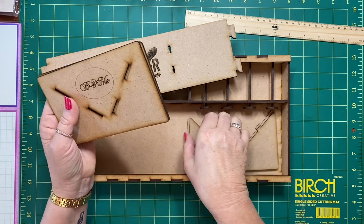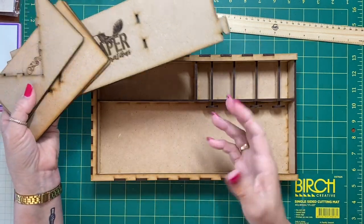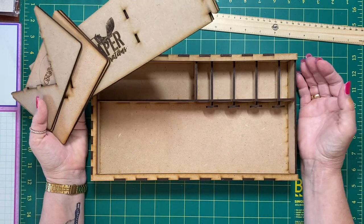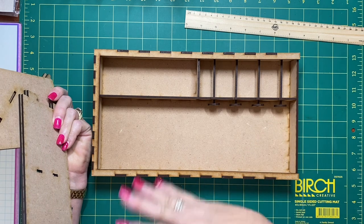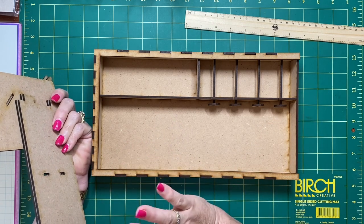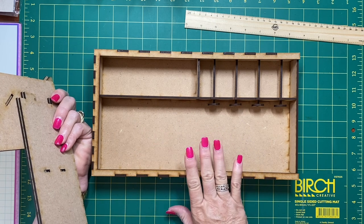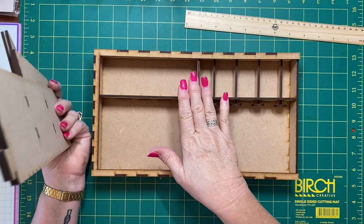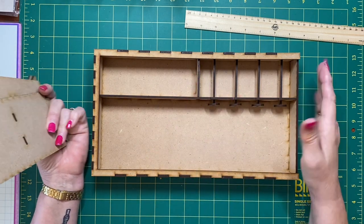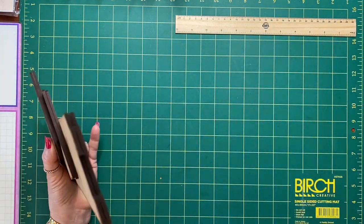I'm just going to take this out. Some people might like to have their cradle glued, ready to go, and not have to worry about putting it together every time. I personally prefer to just pack it down and put it away — it's all preference. But even if you set this up with all your binding tools, if you wanted to glue your cradle together you could have it sitting on top so you just grab the box and the cradle and you're good to go.